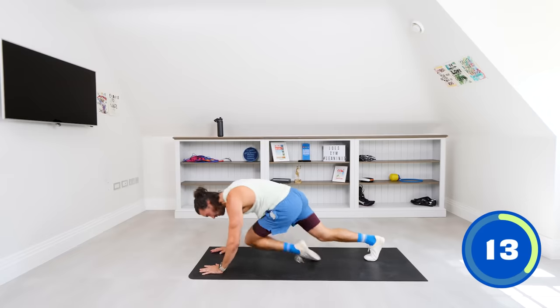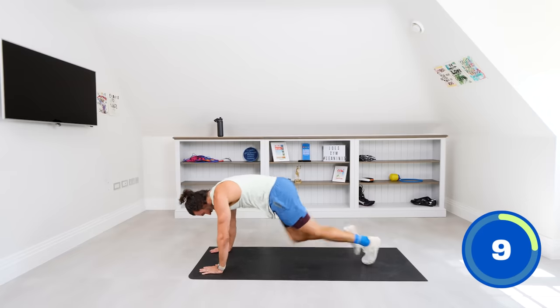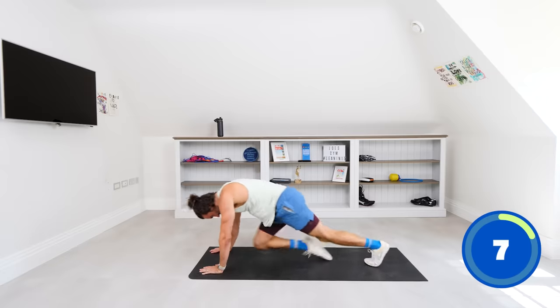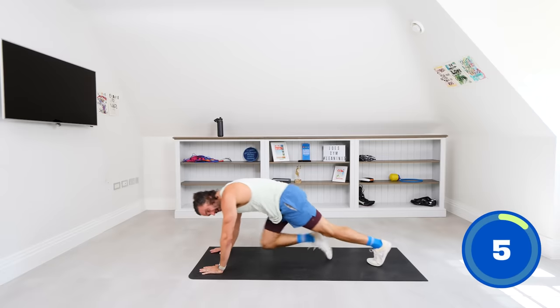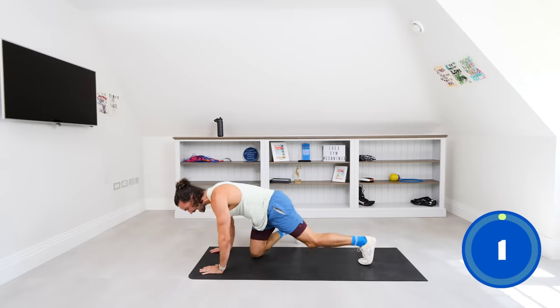Give me some speed, come on. You committed to this workout. You've given me the 15 minutes. Now give me all your energy, push it out, come on. Last, 5, 4, 3, 2, 1, ow. Shoulders, let's give them a rest.